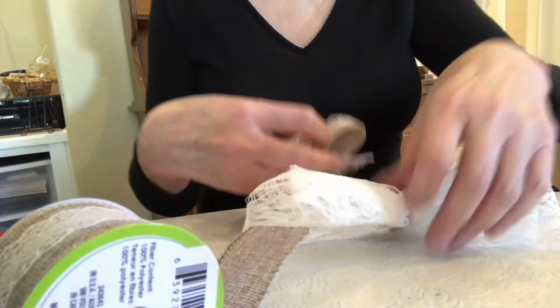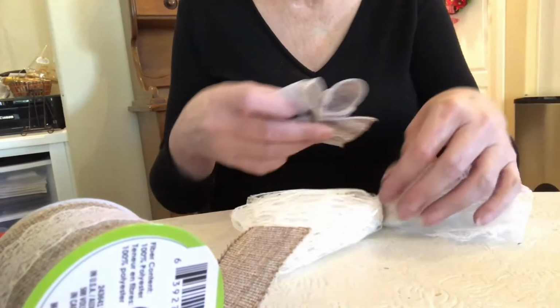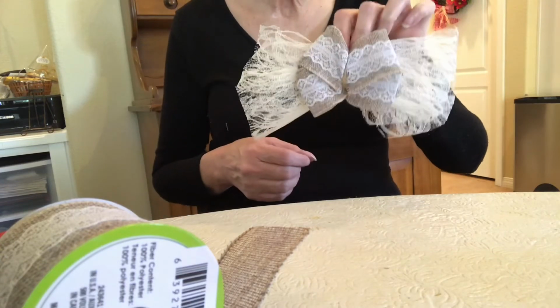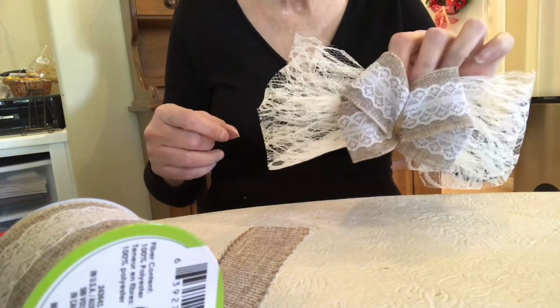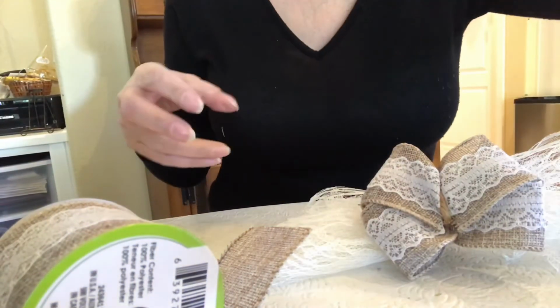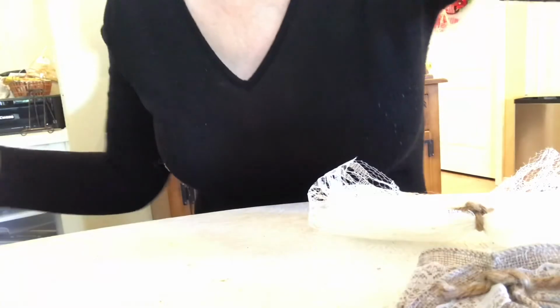Okay, so here's the simple bow I did with just a little bit of lace and some jute. And then, what do y'all think? Lay this across the top. So I'm going to try this, okay? Let's see if it works. Okay, so I guess the first thing to do is put this back in front of y'all so you can see.